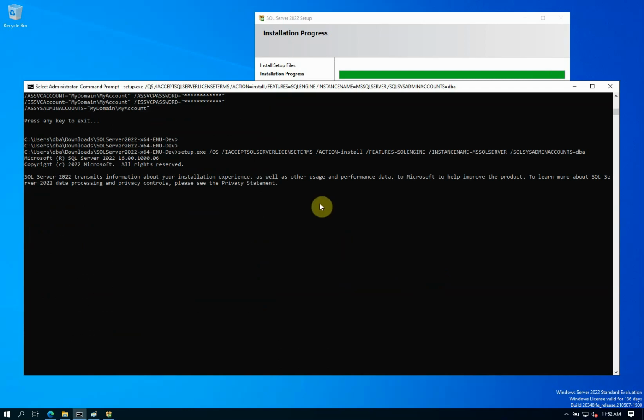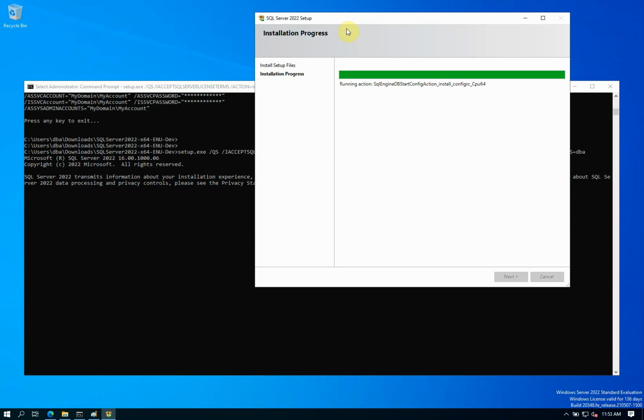So the bottom line is, if you have to do a silent install, then we have to choose either the command prompt method or the configuration file method. In this demo, we're going to use the configuration file.